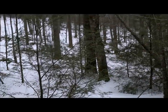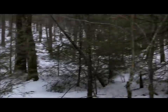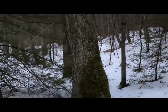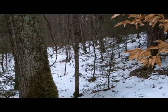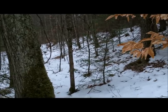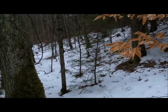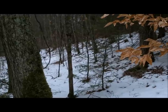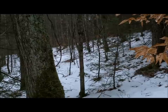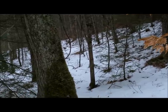Most of the hiking I do — and I guess most people do — is on groomed trails. I'm pretty sure there are trails in the Cherokee National Forest. What you'd call this outing is bushwhacking. Pretty close to here, about three miles from home, is a cache that I checked on yesterday evening just to make sure it didn't appear to have been tampered with. I put that cache in about a year and a half ago. I'm about two to two-and-a-half miles from home now — when I get there I'll show you guys the lake.